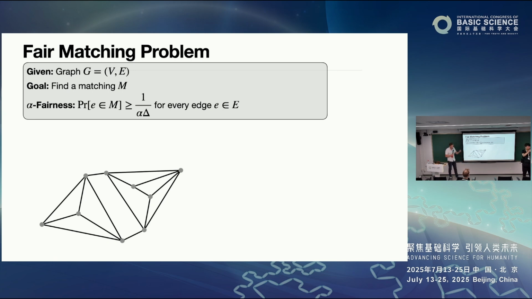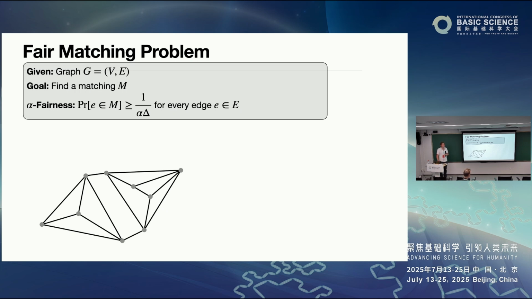So we want every edge to be in the random matching with good probability. I have a randomized algorithm. Here it's only about randomization. I'm given a graph online in our case. At the end of the day, I want to output a matching, which is random because I have a random algorithm, but I want it to be fair in the sense that every edge is included with a good probability.